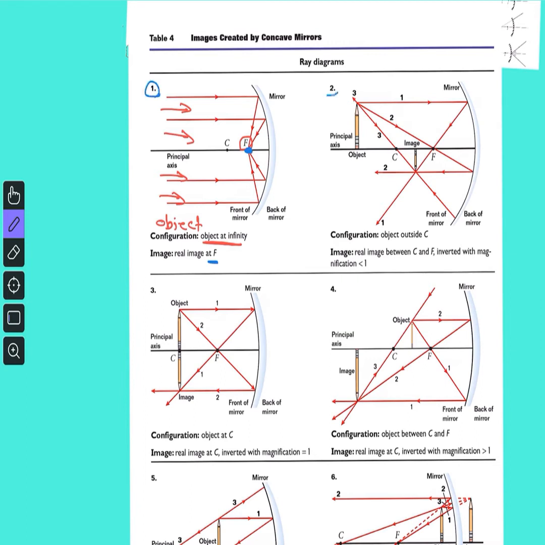In the second case, we come closer to the mirror. Look, we have the focal point, we have the center, and this is behind the center. When the object is behind the center of the curvature, outside of the center, what will we see? For example, you have a spoon. You are looking at yourself through this spoon. You see your face upside down and smaller. How is this formed? Geometrically it is formed like this.